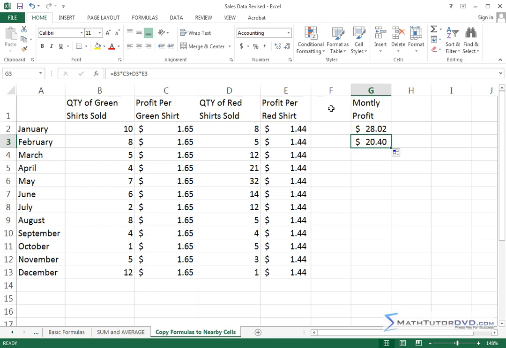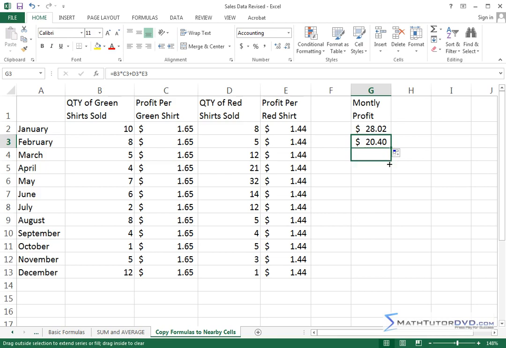Now you see what Excel did. It knows from this formula the relationship is all related to numbers in this row here. And it knows the relationship, so when it copies the formula, it's smart enough to apply the same relationship but to this row of data. So when you copy formulas in Excel, it's generally going to try to pattern match and figure out, based on the relationship of the original formula, how the new formula should look.